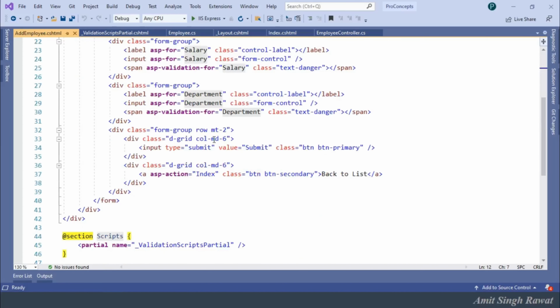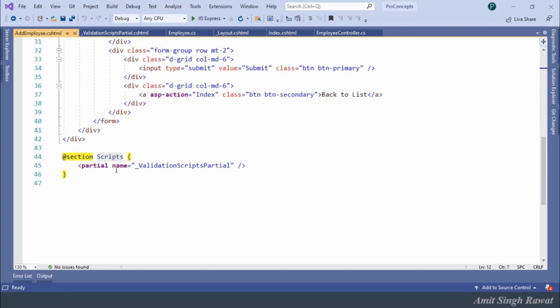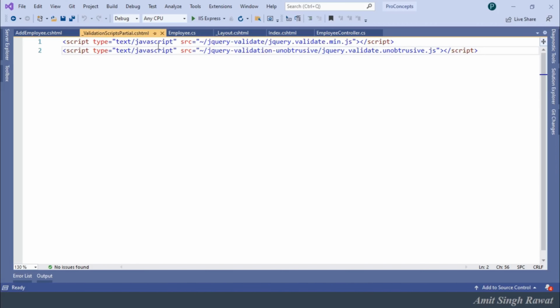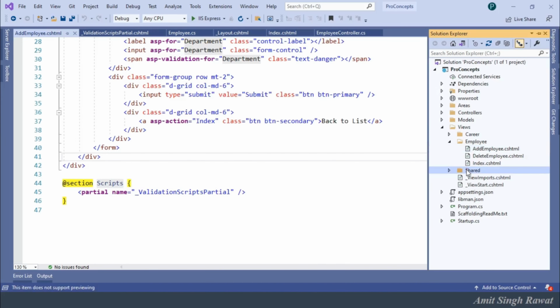And this is the project which we are working on. In our previous video, we saw different ways to render a partial view from our .cshtml file. We created the _ValidationScriptsPartial view to reuse validation scripts. Let's quickly create another partial view for employee properties.